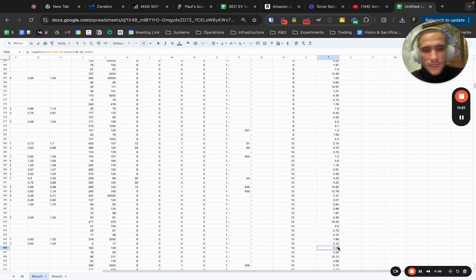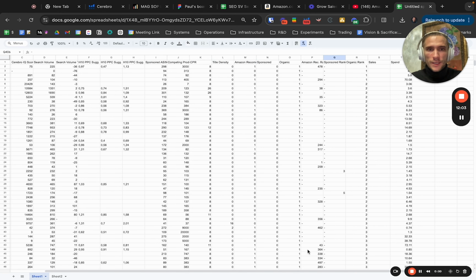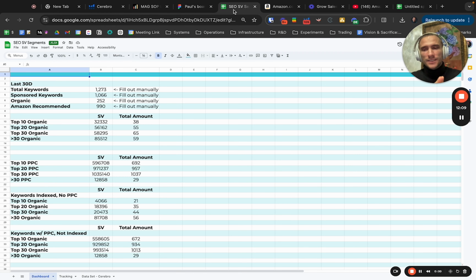And we only have like $5, or like $6 to spend in the last 30 days. And I would want to push these more to get more data at the end of the day. So then last step, I would go ahead and just track it, right? This is just the Cerebro export. This is linked down below. I've not seen this anywhere else, right?